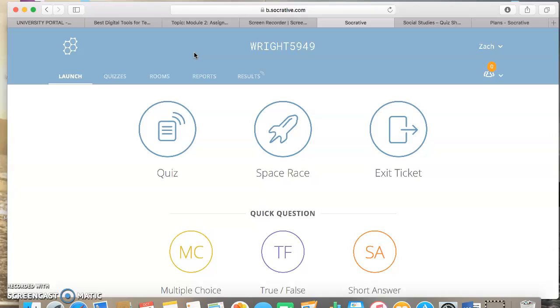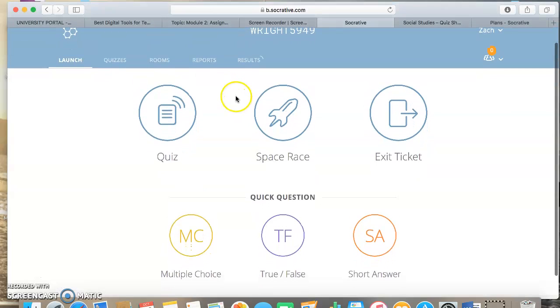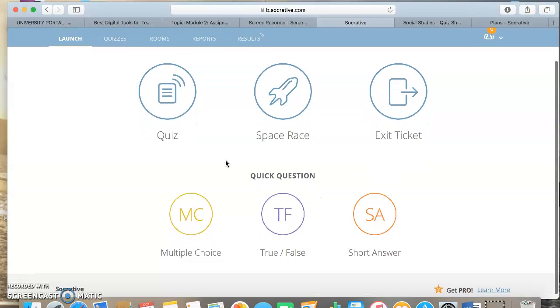As far as Bloom's taxonomy, I believe you would use this resource for the lower levels of Bloom's, like the recall, the remember, those lower stages, as you're just trying to gauge where students are at. It wouldn't be a good resource for the upper levels, like analyzing and creating, obviously.